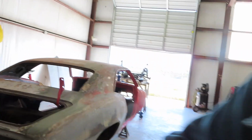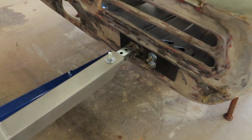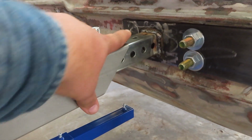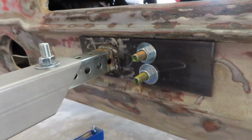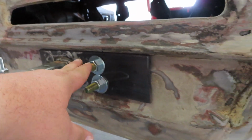Let me show you the pieces that I fabbed and bolted up on there. I'll show you how they turned out, and then we'll lift this side up, do a little test run, and see how it works out. Like I said, you can buy these. I opted not to. I just built something pretty simple. I got this just because it already had the holes. I just had to drill them out a little bit bigger. The square tube and the flat bar kind of go underneath this lip, so I made it a little bit longer. That way it grabs that whole lip. Bolted it on.